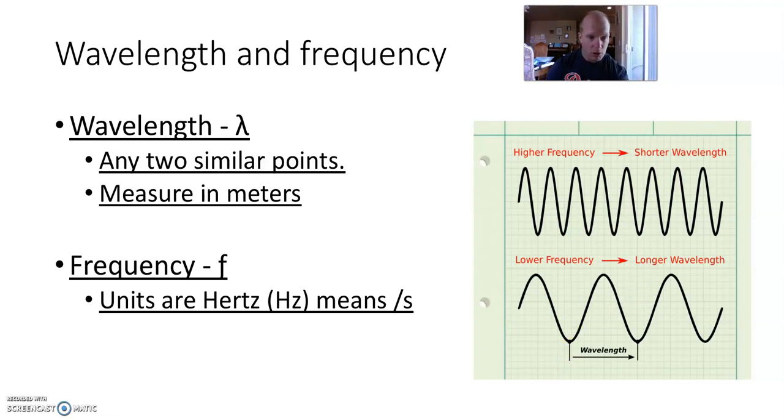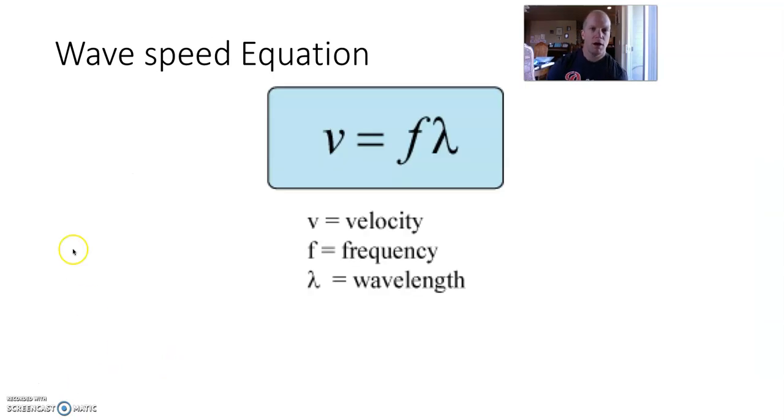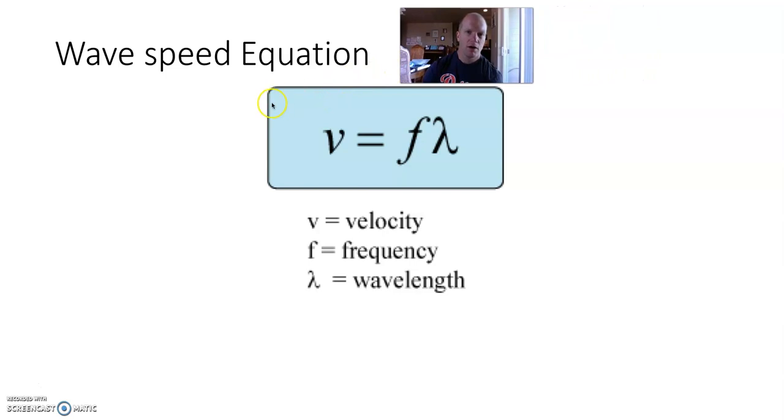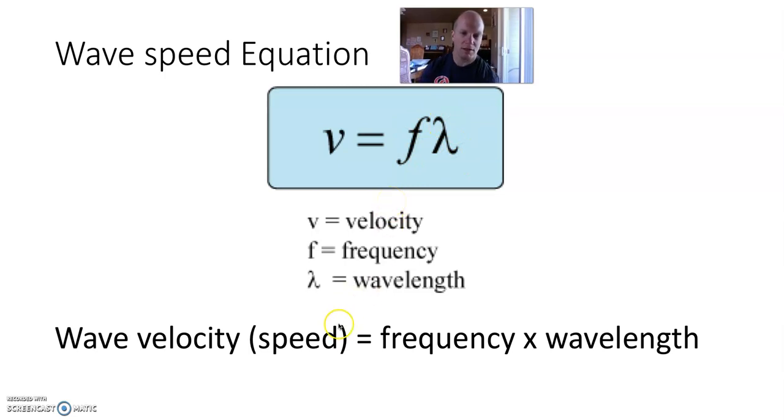Okay, cool. So moving along here. All right, we're going to look at this equation today, and this is how we'll spend the first half of our little time together here. We've got the wave speed equation, right? The velocity of a wave, the v, is equal to frequency times wavelength, right? Remember this funky thing here is wavelength. So wave velocity, the speed, is equal to frequency times wavelength.